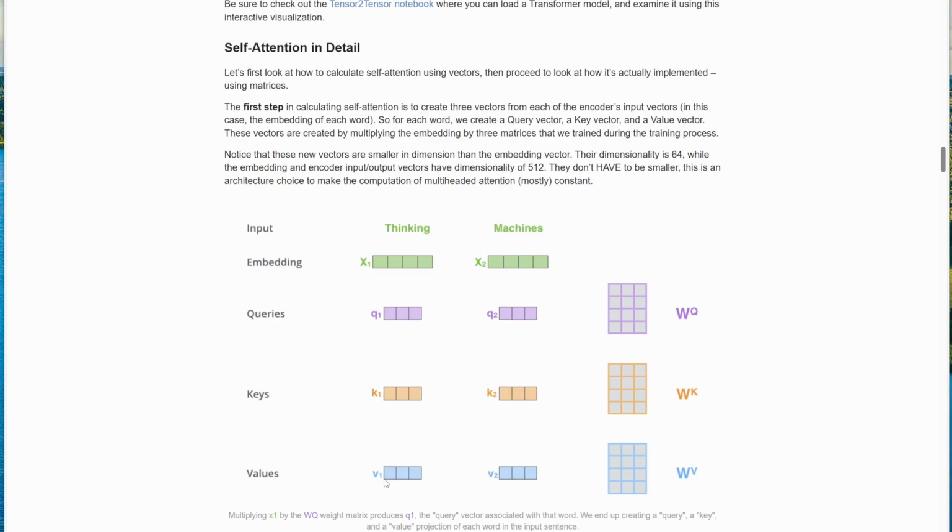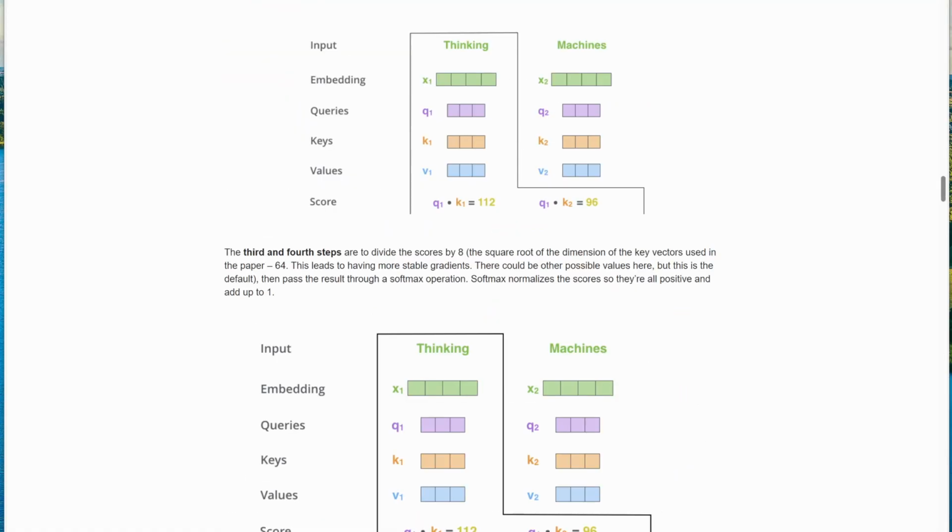Importantly, these vectors are not magically created, but they are produced by multiplying the embedding by their weight matrices WQ, WK, and WV. At this point, everybody might be wondering, what are these queries, keys, and values, and why should we care?